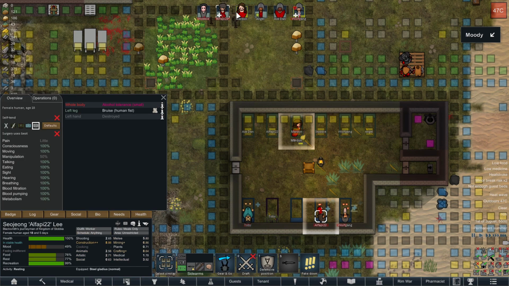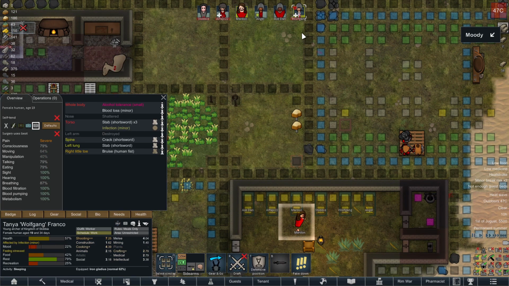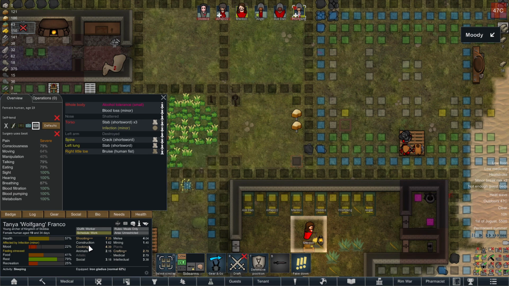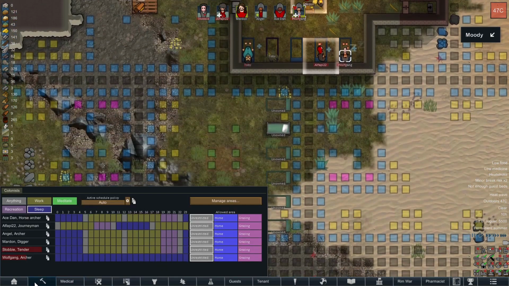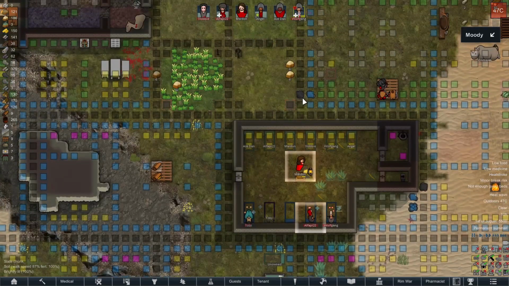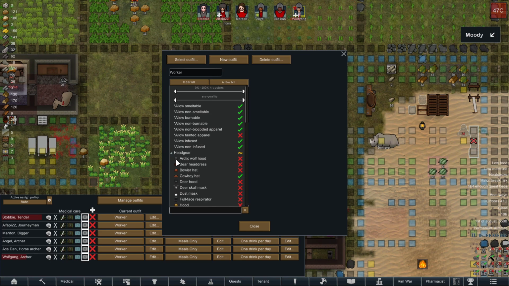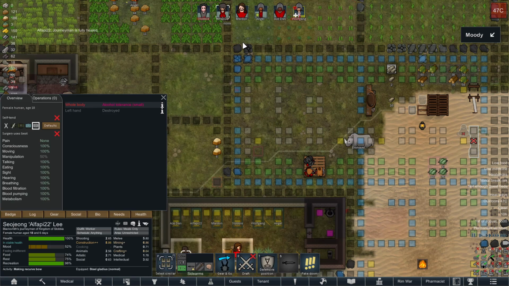Everybody had their wounds treated. See, 10% and 8%. So Wolfgang, just stay indoors until you beat this infection. Also, let's have the workers not wear these pieces of head armor. It's not exactly helping with heat regulation, and it's making them less accurate shots with their bows.